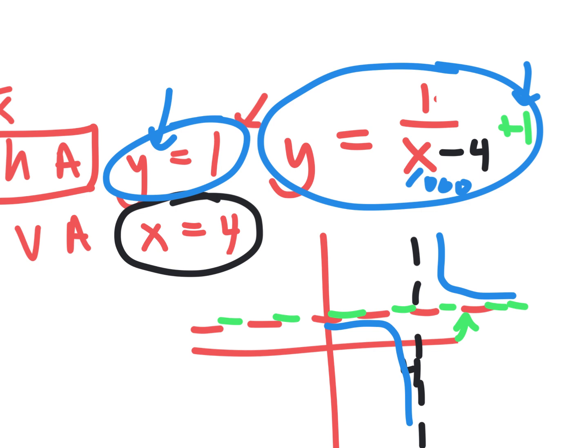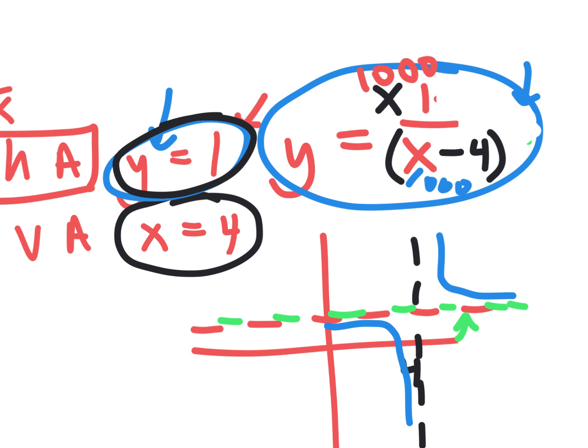If all you did was put an x on the top, I want you to see how just putting an x on the top, we got to see if that would work or not. So if I just put an x on the top, would my horizontal asymptote be at 1? Would it? If I have 1,000 here and 1,000 here? And those would cancel, but they would reduce really to 1. And so that would work.